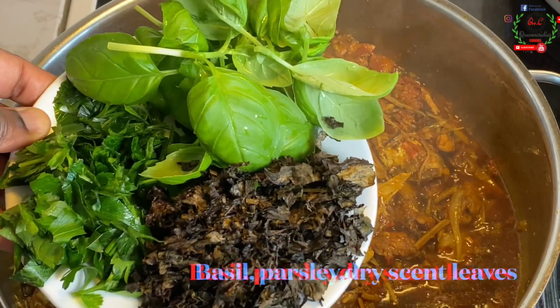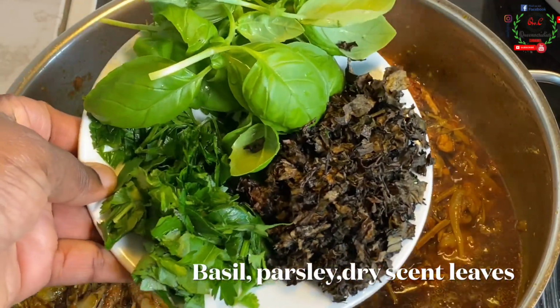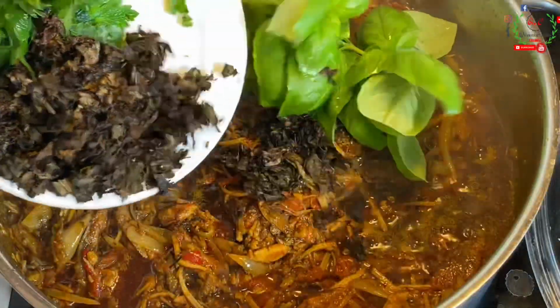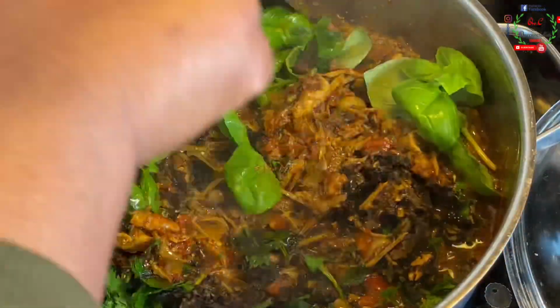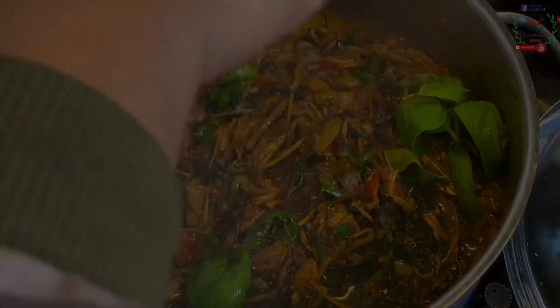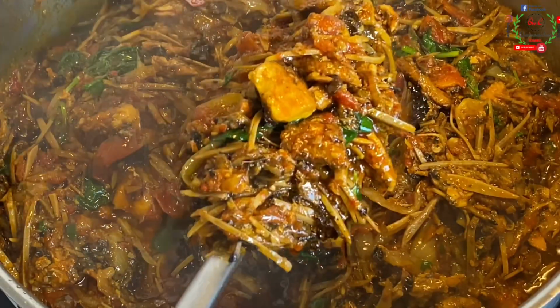I'm going to top it up with 3 vegetables: fresh basil, fresh parsley, and also dry scent leaves. Use any one available to you, but guys, if you have these 3 items, don't skip them. The 3 vegetables boosted and made this sauce extremely delicious. Now look at that.